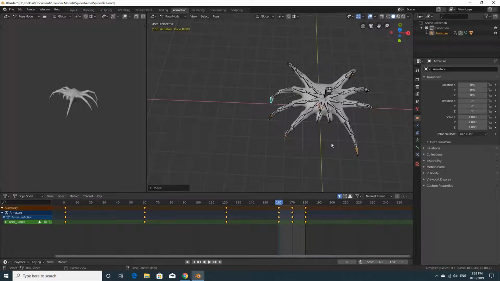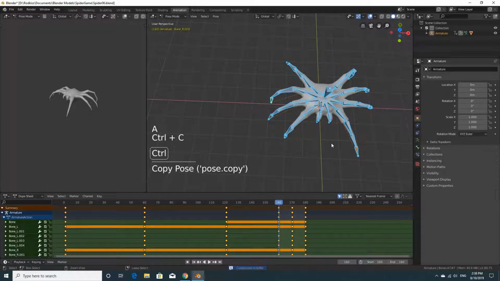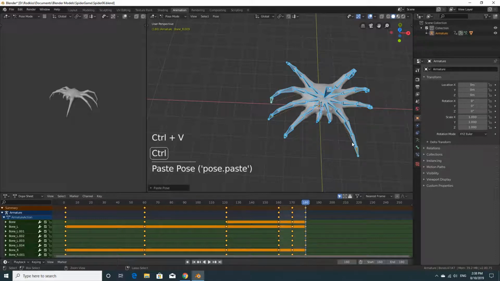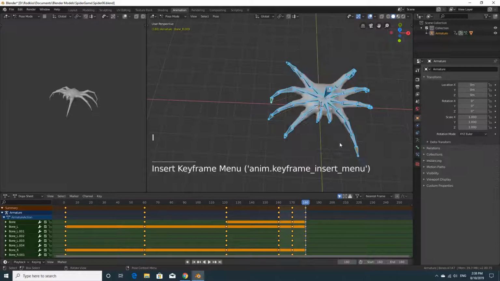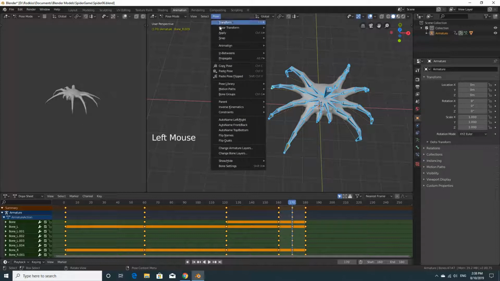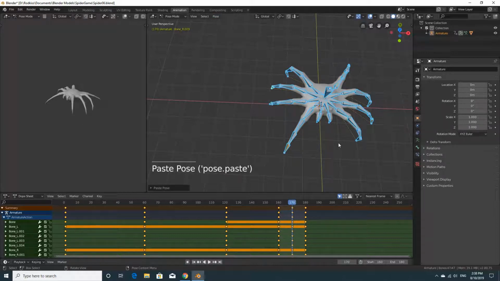So I'm going to press A for all, copy the pose, and insert that keyframe. Because I want the end one to be the same, we're going to have to Control V to paste. We're going to have to say I, whole character, and because we want this one to be the exact opposite, we're going to pose flipped, press I, and whole character.